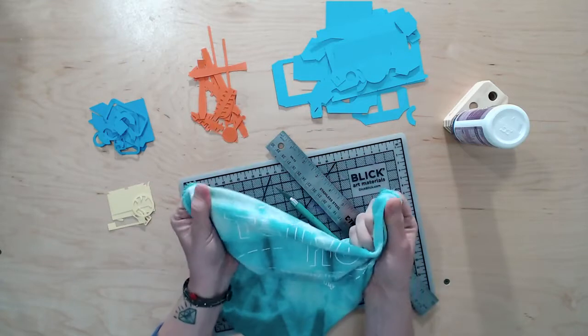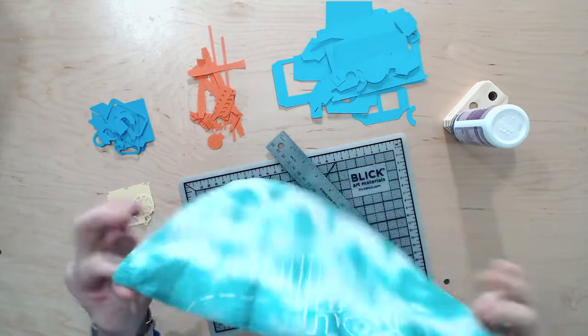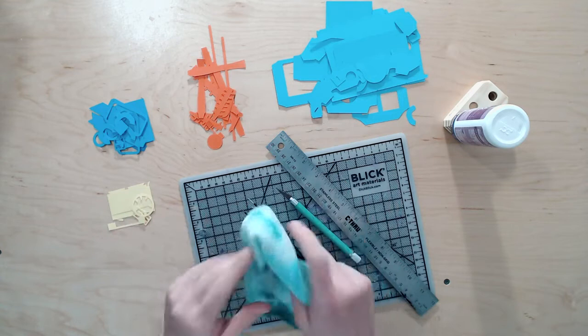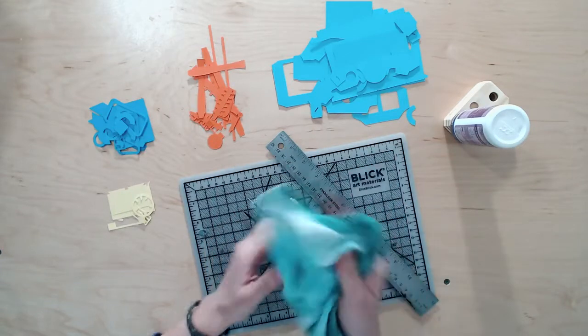Then last but not least, but probably one of my favorite things, is the craft rag. The craft rag is really, really coarse and it's very useful in getting the glue off of our fingers without introducing water. Now, one of the things that can definitely ruin your craft is water. Another is getting tons of glue on your craft. So that's why the craft rag is so magnificent.